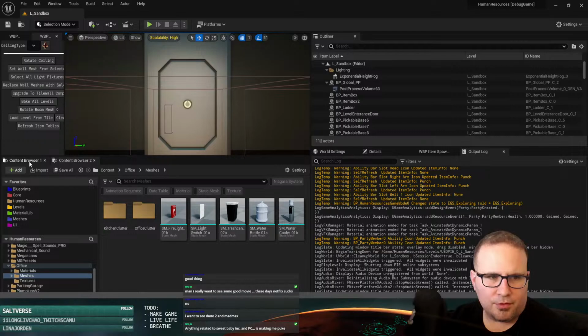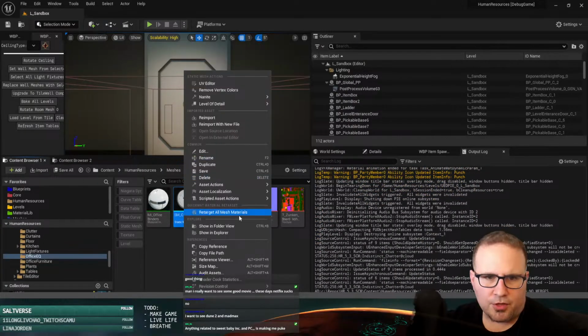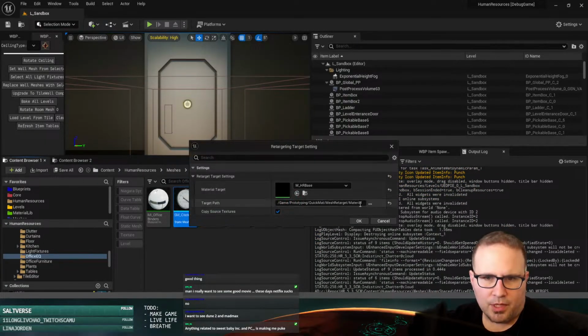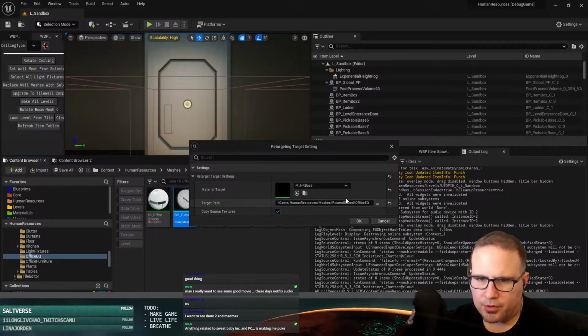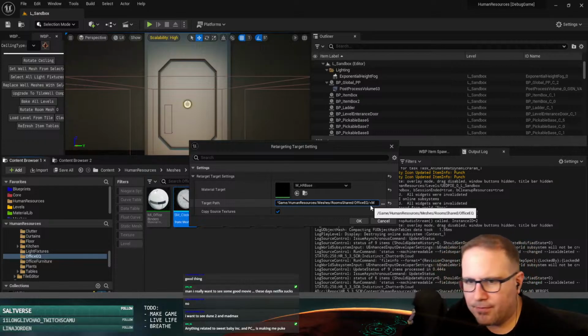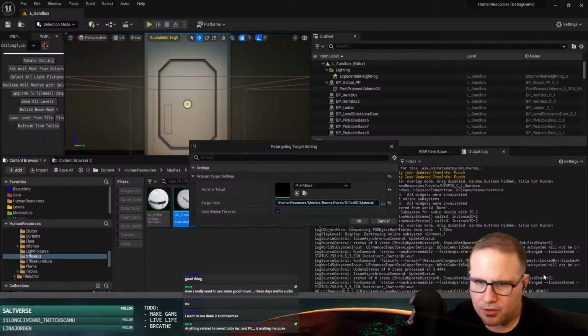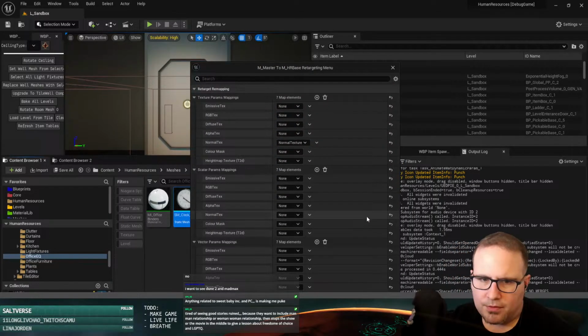Okay, we wanted to do quick match on this guy. Where's the clock? Here we go. Let's try again. Retarget. Quick match, no. We want to retarget it. We can change this path to reflect the path we're currently on, just to save us time. Meshes. Home shared office equipment slash material slash. Nice. Here's our menu.